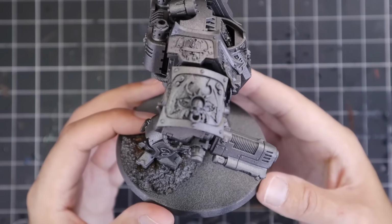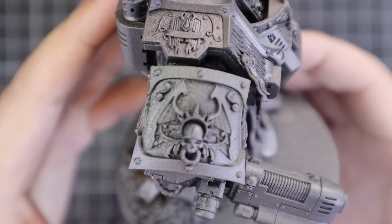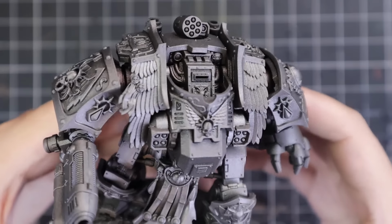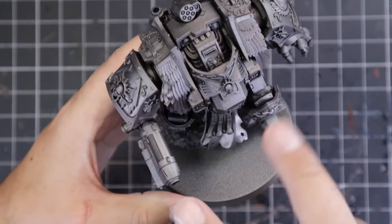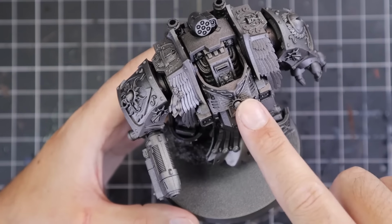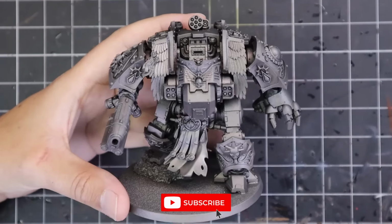Here are all of the awesome parts from Grey Tide Studios already built onto the Dreadnought. So you get a pair of extra shoulder pads, a pair of extra front armor pieces, and then the center armor piece gets changed over as well. He has his nice tassely bits in the middle and his shin guards. So it changes the entire profile of this Dreadnought. I absolutely love it. It's just so cool.